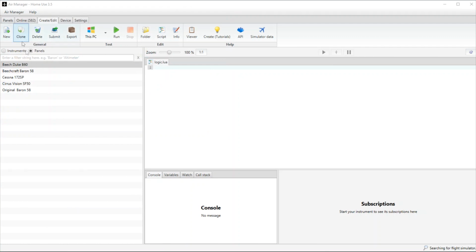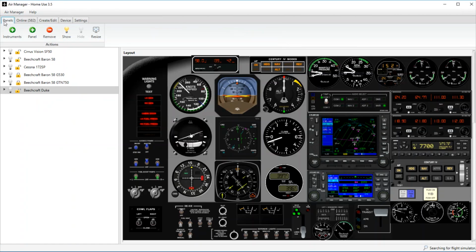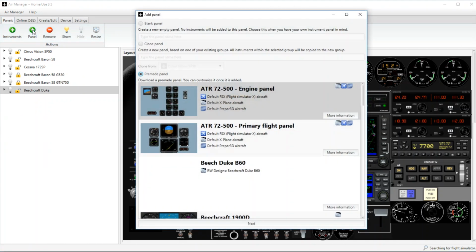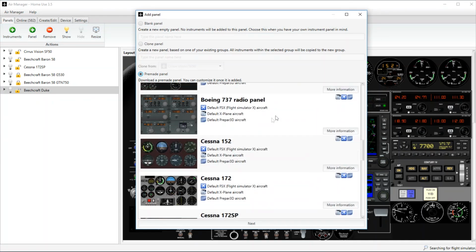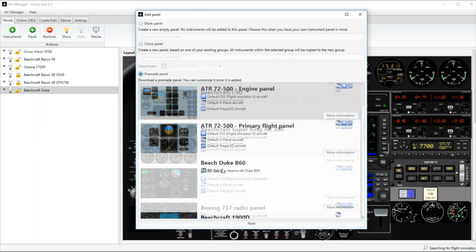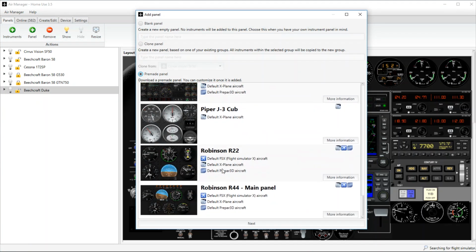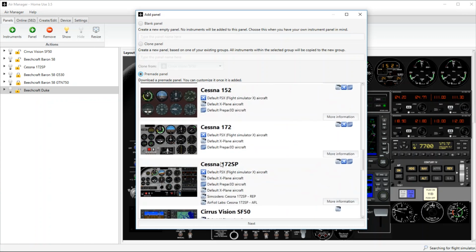So back to the Panels tab. If you're in the Panels tab, you can see that if you want to add a panel and it's already been submitted to the store, it's going to show up when you click Add Panel. It's going to show up in this line up here. Now, expect this to get a lot longer in the near future now that individual users can submit panels. And we'll probably see a lot more diversity and probably in the future a better way to organize those. But in the meantime, you'll have a list of panels that are available there. And that's how you would load them.